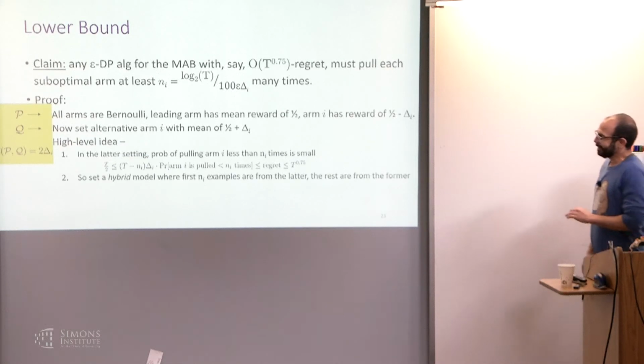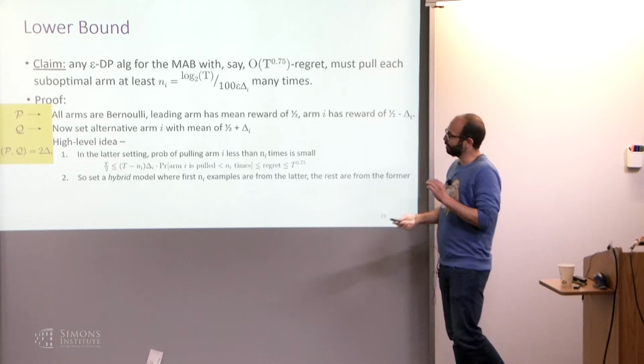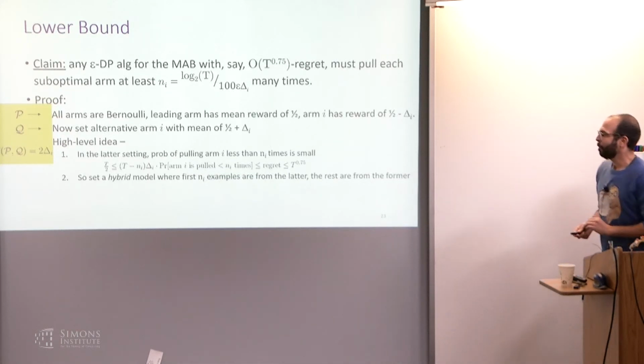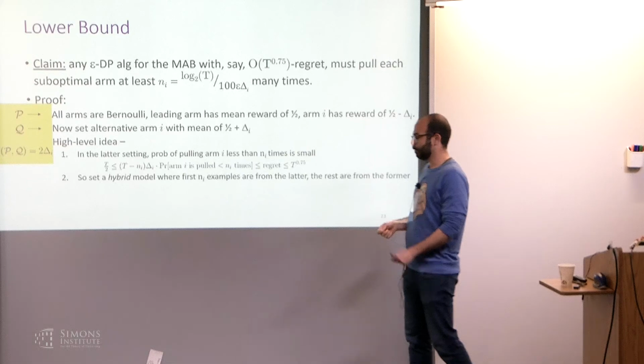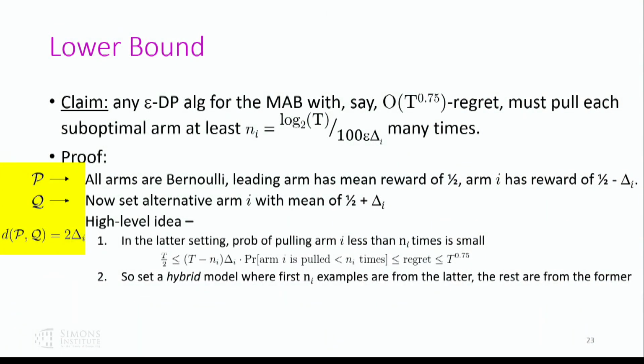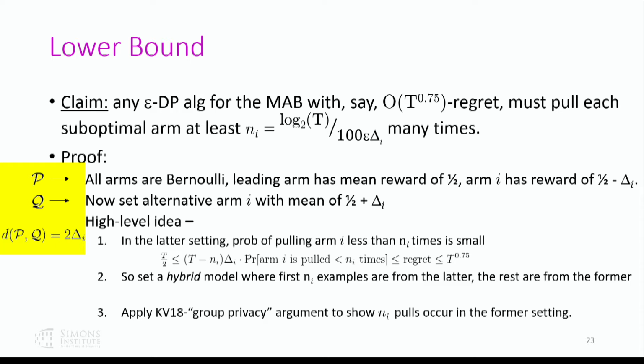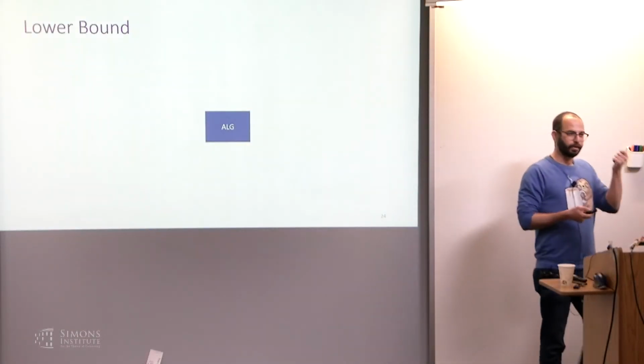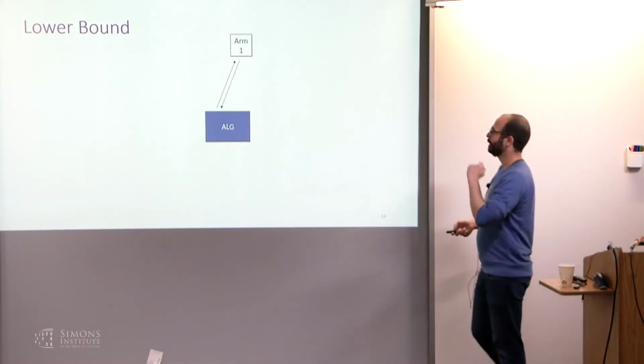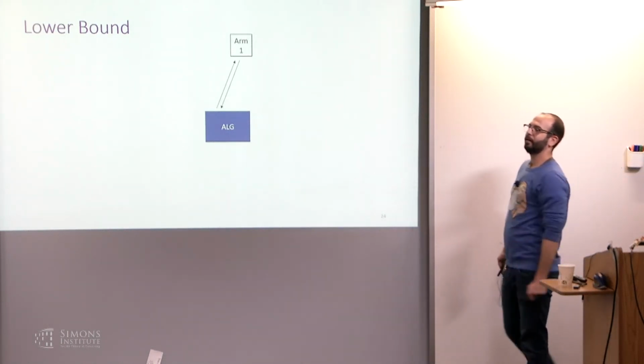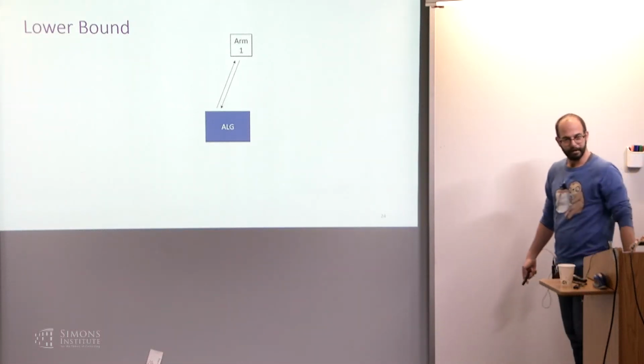Then based on that, this is somewhat of a fickle argument that I don't know if I'm necessarily complicating the reasoning or not, but then we're going to decide on a hybrid argument where the first n_i examples come from this distribution Q, and then I flip it to P and argue that the number of pulls is also going to be small there, and then we're applying the Kawa-Vadan lemma. Okay, so what is this hybrid model? Here's my algorithm. Rather than my algorithm going and pulling an arm, it's going to shout over a chasm, you know, hey, dear friend near arm 1, pull my arm and tell me what reward I got.